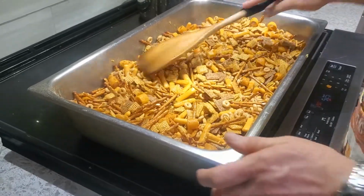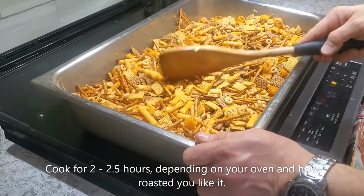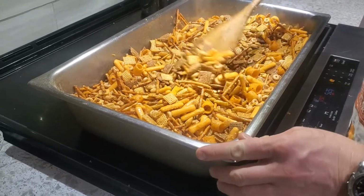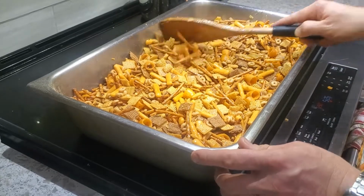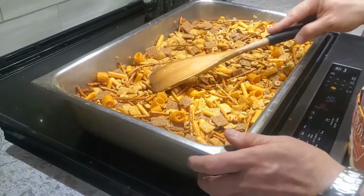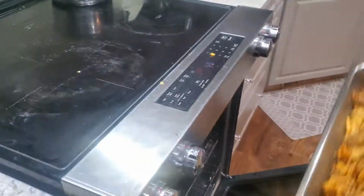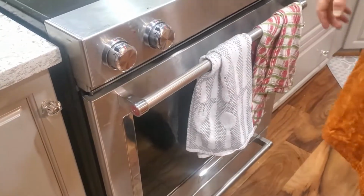And my guess is we're probably going to be around 2.5 hours cooking time just because of the volume here. If you are splitting or halving this particular recipe, it might likely take you less time than that. You might be down to 1.5 hours or something like that. Just use your common sense with that. So anyway, in the oven we go, just on the center rack. Plunk it in there and set a timer for 30 minutes.